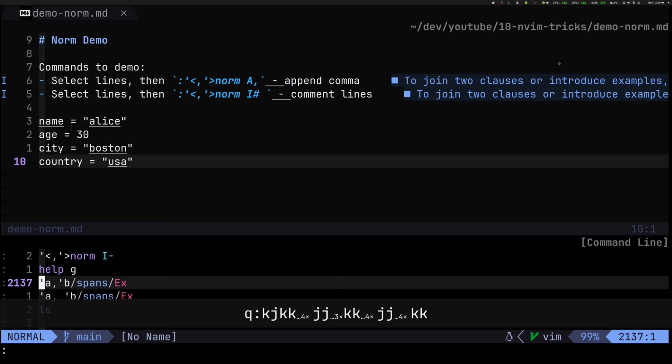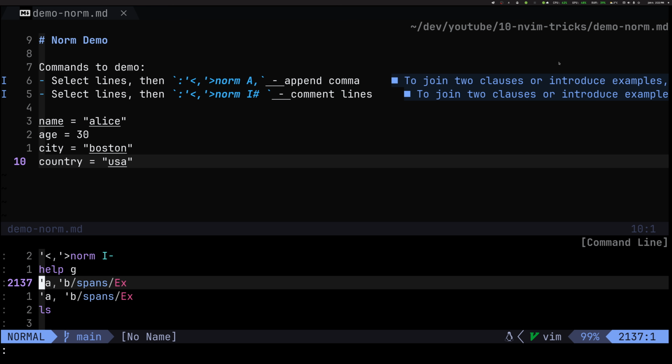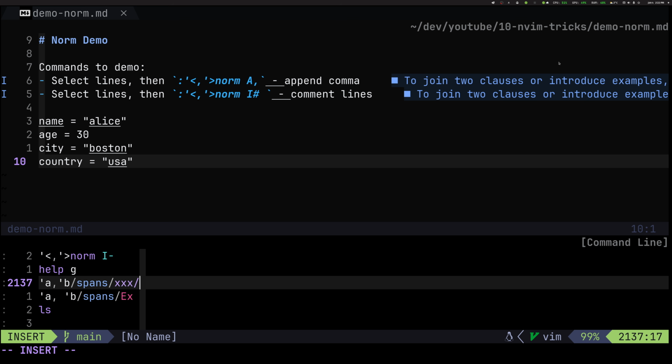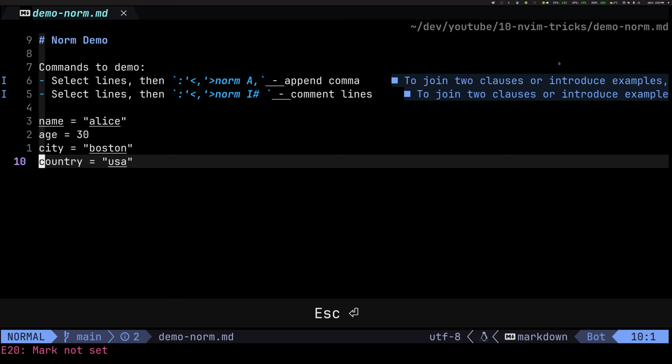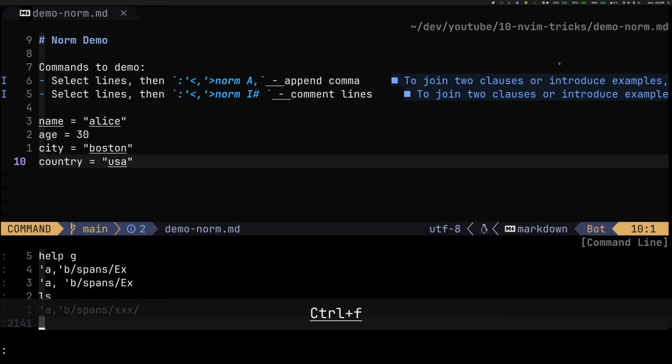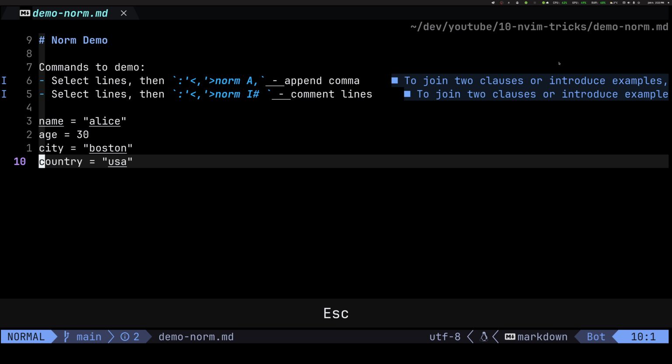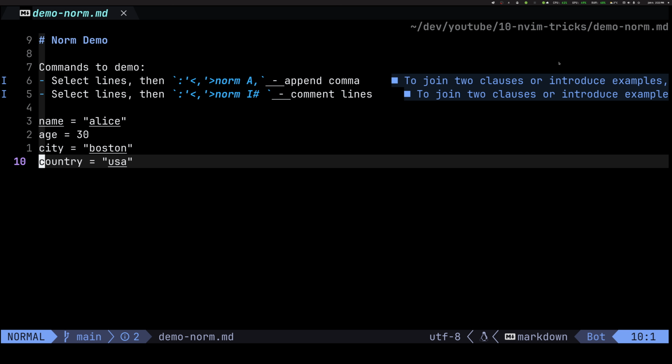This list is editable. So I could do things like i for edit, and I could change something, maybe something that would make it work. So if I would hit escape and enter, it would execute this command again. I can also do the same from the command line, and I can do Ctrl-F, which would take me to the same list. Ctrl-C would bring me back to the edit here. So it's very useful to see this little history of commands where you can search for commands that you did and copy, paste, edit, and adjust them, so you don't have to always start from scratch.